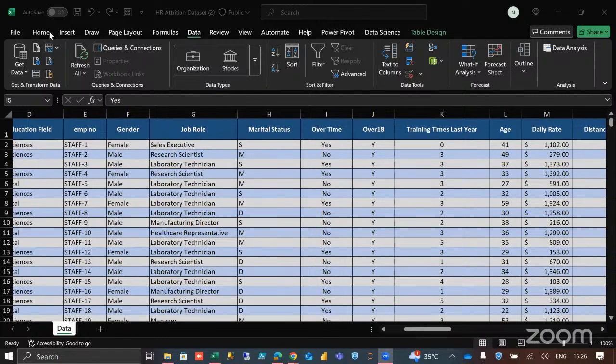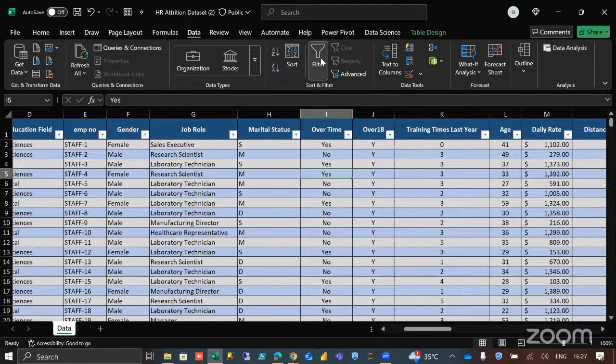So please go to your data tab. We have all our various tabs. For some of us who are new to Excel, we have the home tab, insert, draw, page layout, formulas, and we want to be on the data tab. Now, when you go to your data tab, you should be able to see the filter button. So you can just click on the filter button. When you click on it, you can see the impact on your work, right?